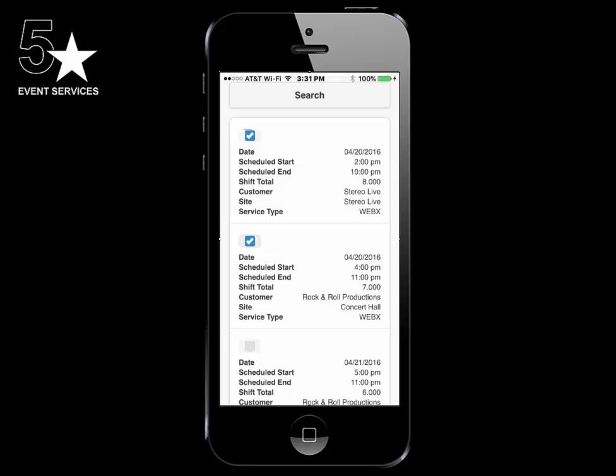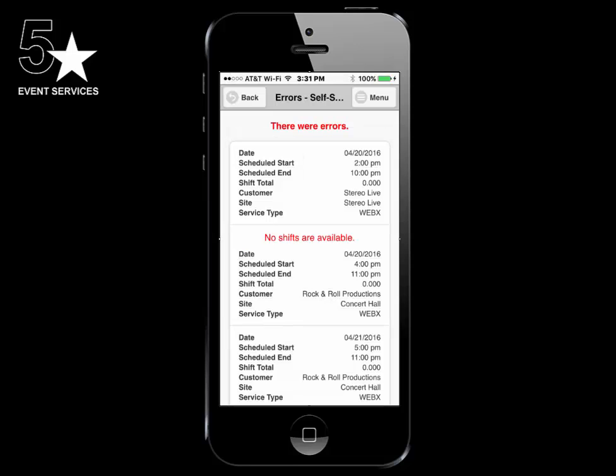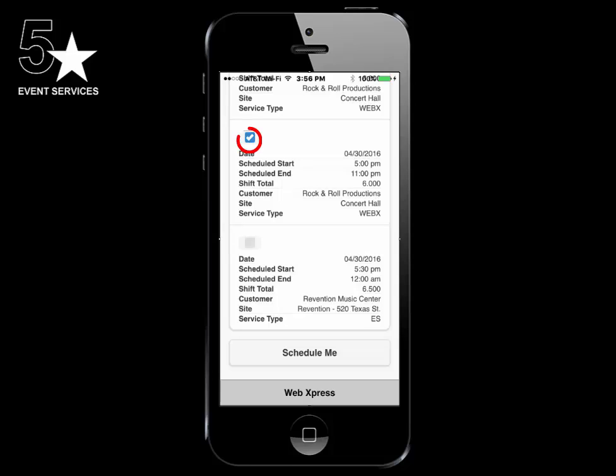Much like the online version, if you pick 2 shifts, which I have here, that are on the same day and the same time, it will give you an error and say that those shifts are not available. So you'll have to back up and start over and make sure that you're checking only shifts that you don't already have something scheduled for, or that there's not a conflicting date and time on those shifts. So once you've picked the shifts that you want, you just scroll down to the bottom and click on the Schedule Me button.